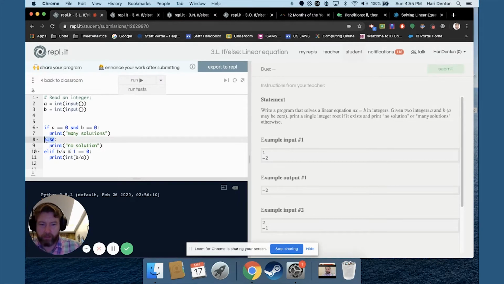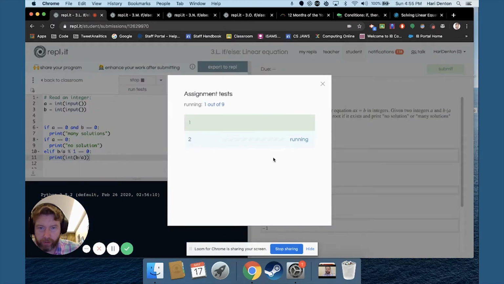If A is equal to 0, but B is not equal to 0, then there's going to be no solution, right? So either they're both 0 and there's many solutions, or A is 0 and there's no solution, or let's try that one.